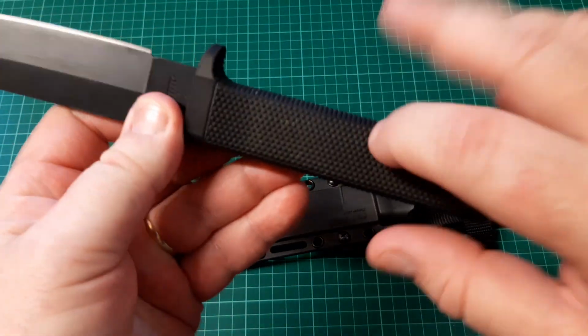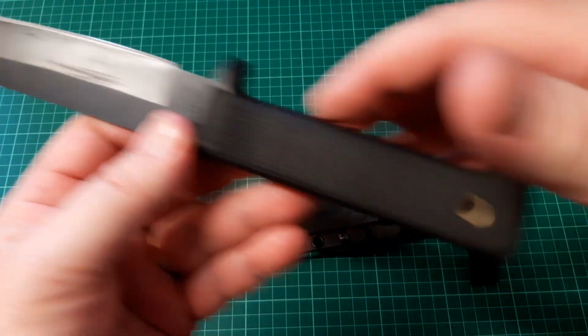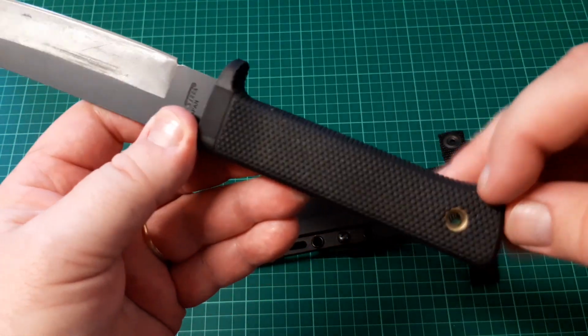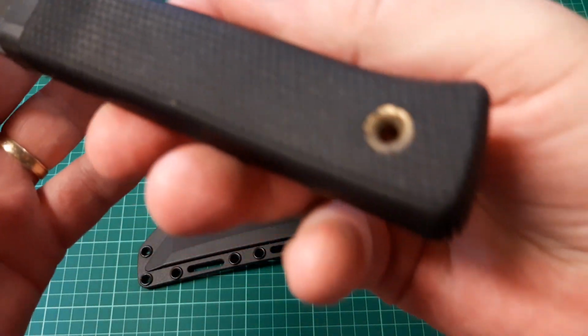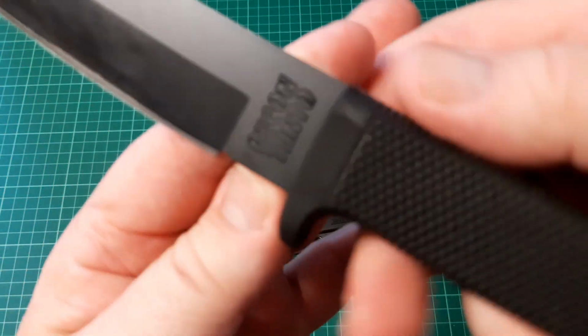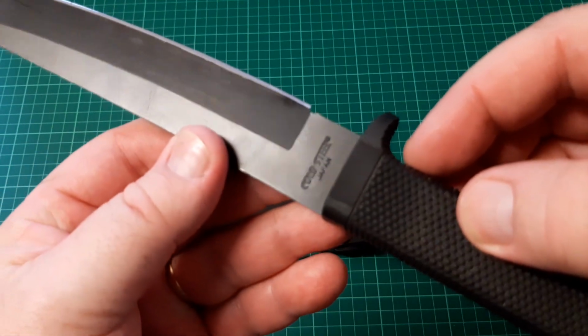I love these handles. The overmolded Kray-Ex handle, full tang. The tang goes all the way. It does step down a little bit, but it's all fine. Really tough knife. You can just walk around with the whole knife. These ones are made in Japan.